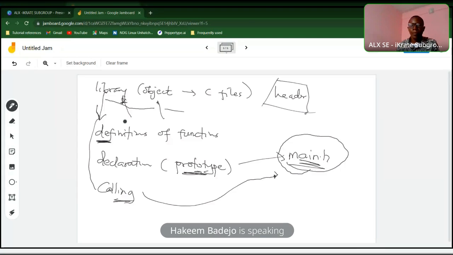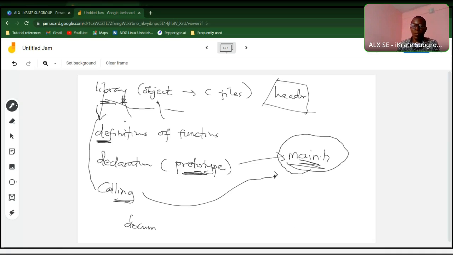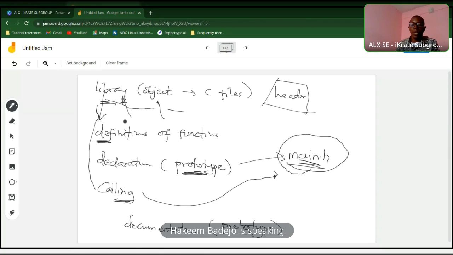Okay, I'm coming. After you have finished with your library file, in your documentation, you need to provide us with information about the various prototypes that are available in that library. Prototype. Okay, so that if I want to use your library, when I come here, I should just look for the prototype for the function I want to use. So maybe I want to use C area. I come into your documentation to look for the prototype of C area, add it to my header file.